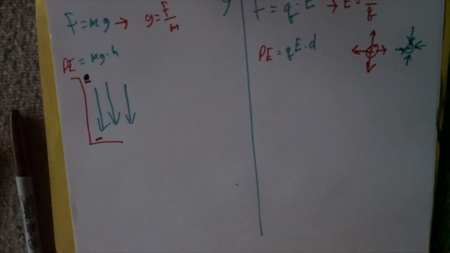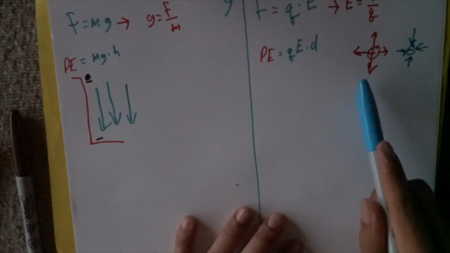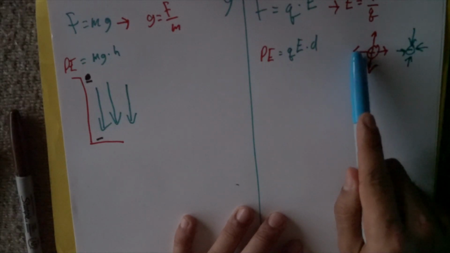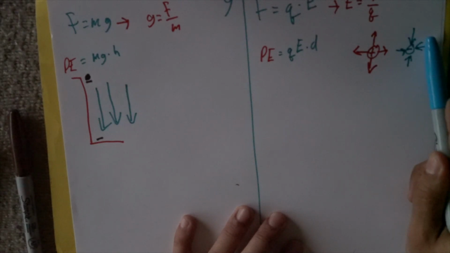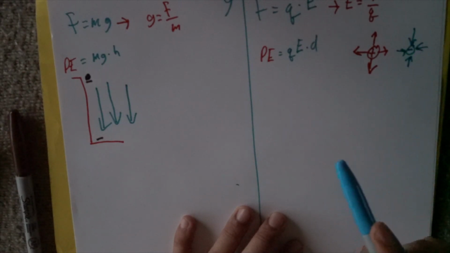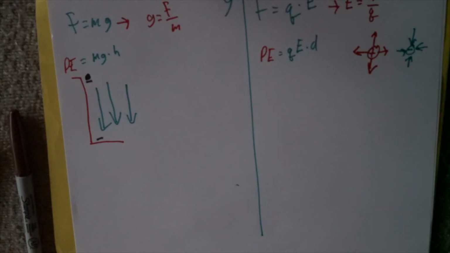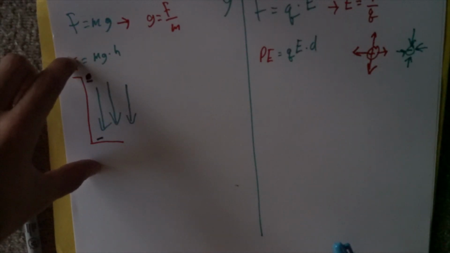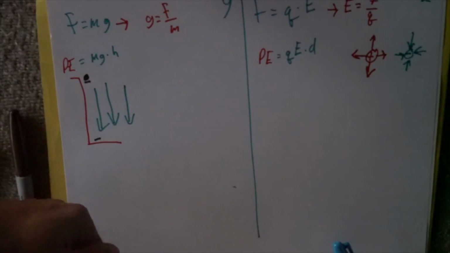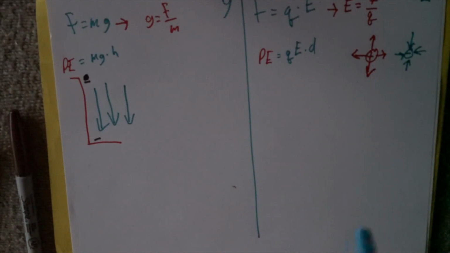Okay, and because this was kind of discovered a very long time ago, our initial idea is that most charges that moved were positive. So that's why we say if we have a positive charge here, what's it going to want to do? Move away. If I have a negative charge here, what's it going to want to do? It is going to want to go towards here. So that's why the fields go in those directions. So on the gravitational side, there's only one direction here. On the electric side, there are two different directions, either away from here or towards here.